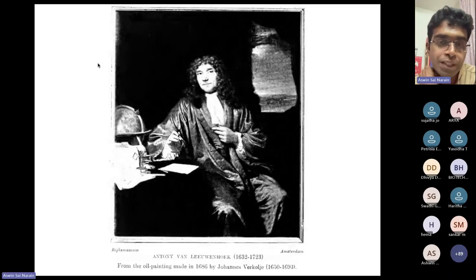Some of his microscopes that have survived to this day can give something like 400x magnification. Using these microscopes, he observed water, soil, all kinds of things. He saw what he called animalcules, which we now know include protozoa and bacteria, and he even discovered anaerobic bacteria 100 years before oxygen was discovered.